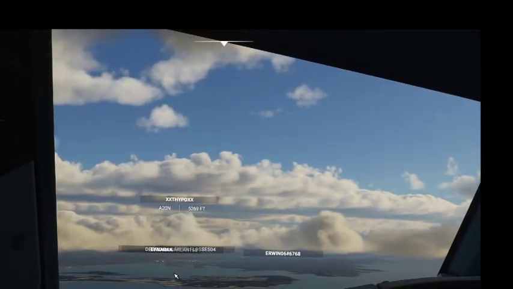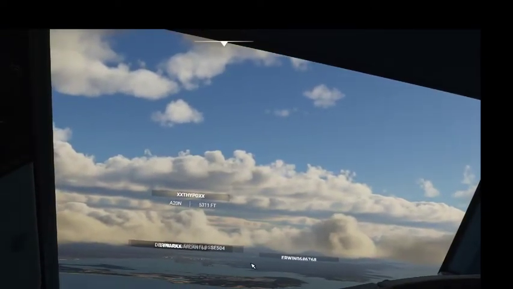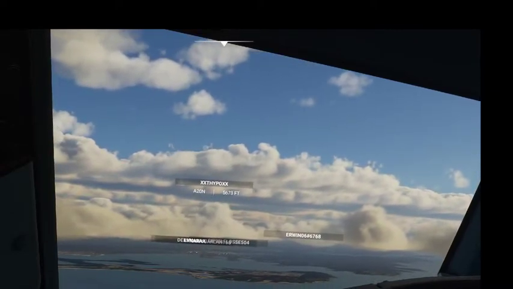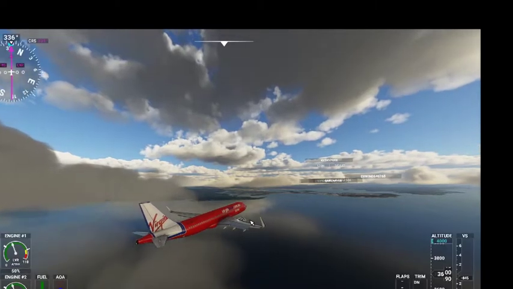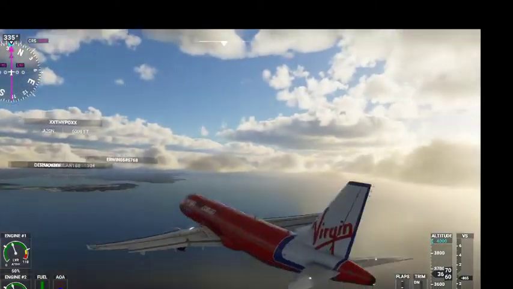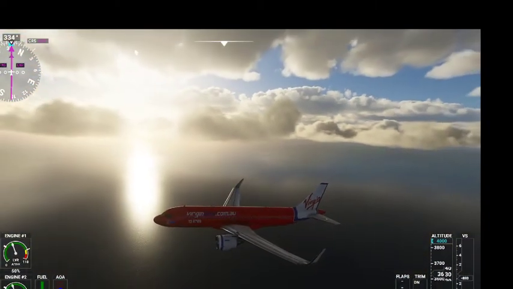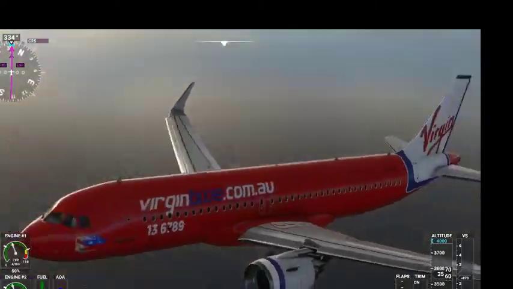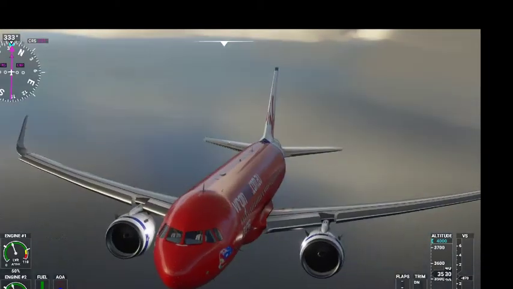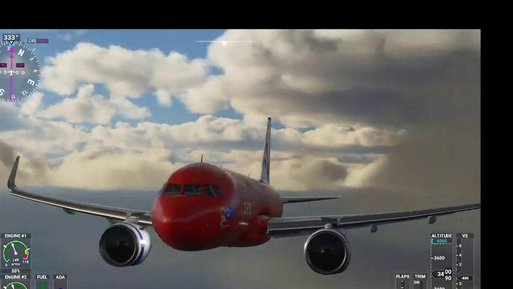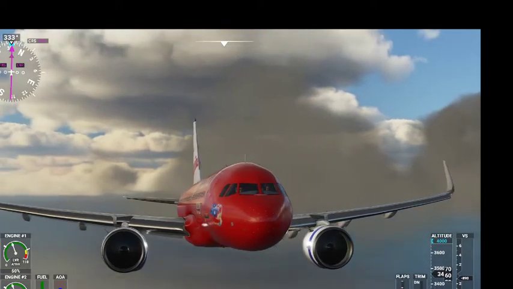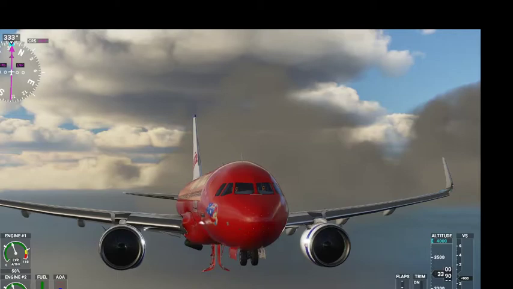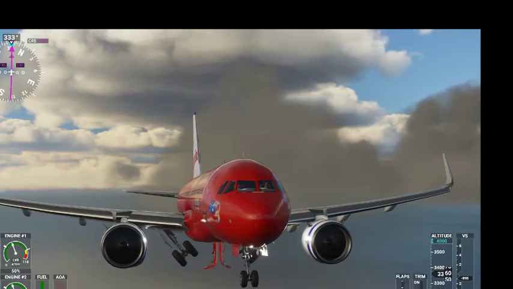And there we go. Runway right in front of us, and the plane's doing it all by itself. So we'll put down the gear. I'll go out and have a look at that happening. I apologise, my first time on video, just trying to show you, and I'm still learning the sim myself. So alright, we can put the gear down. How nice is that? Lights on.